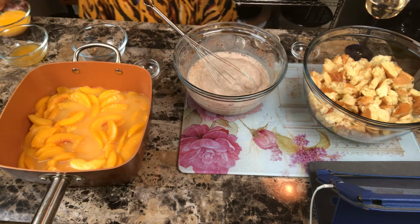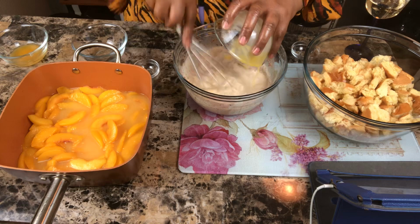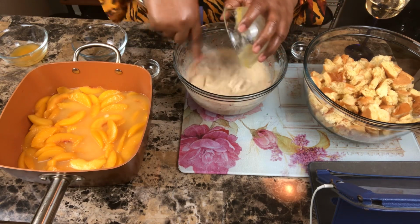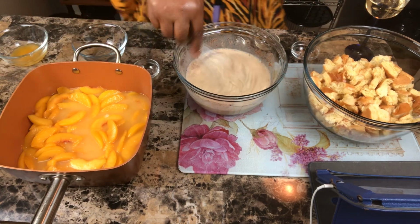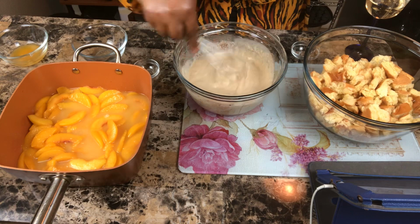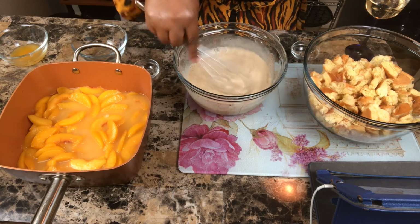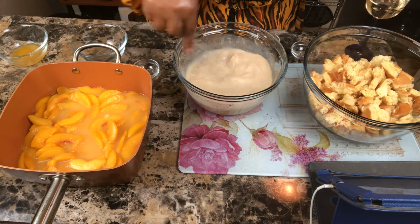We're going to add 2 eggs and 1 egg yolk, already beaten. We're going to beat it up some more. Sorry, I forgot my whisk. We're going to beat it up some more. We used a 1/3 cup of brown sugar, 2 cans of evaporated milk.